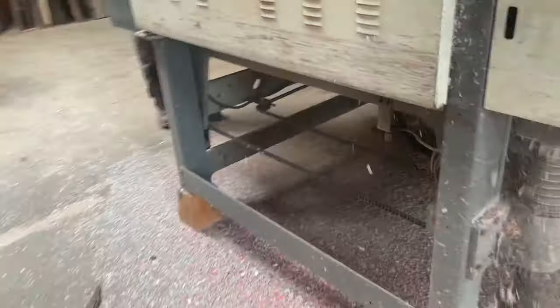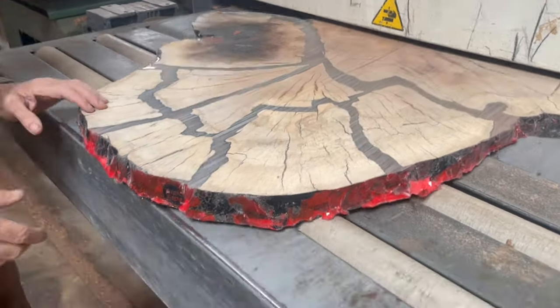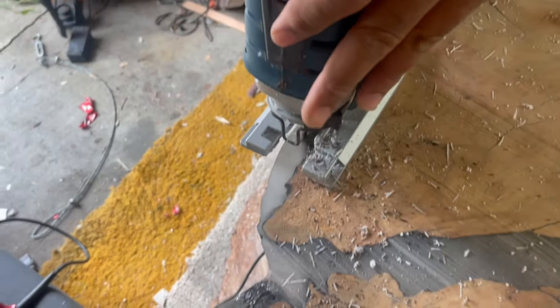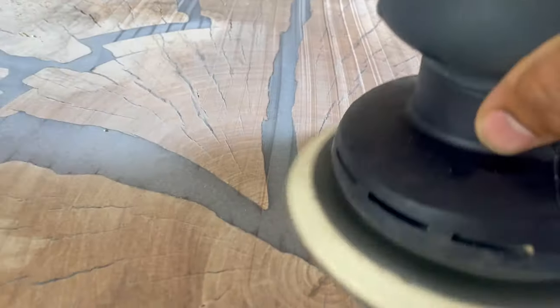Anyways, after sending it through the planer a couple times, it completely removed the black charred layer that I had worked so hard to burn, and I did not see this one coming. And this was just another issue out of many with this table. So I took it back to my shop and cut off more of that clear epoxy that had dried around the edges, and I sanded both sides down as smooth as possible to remove those lines.